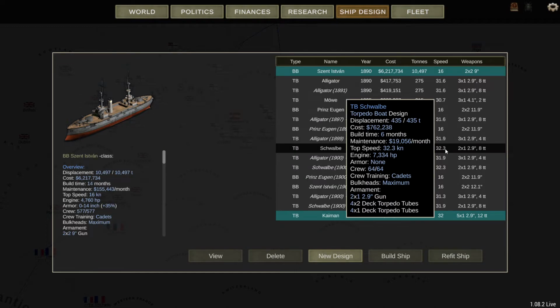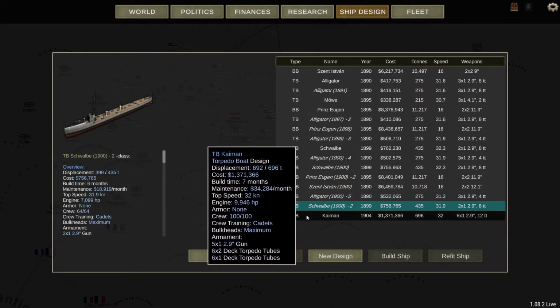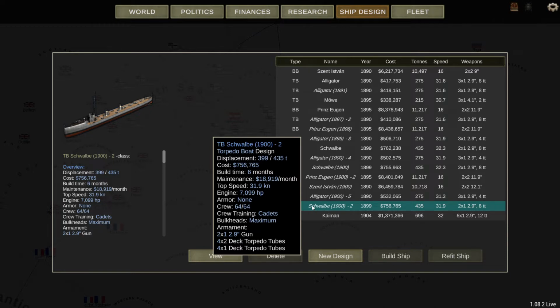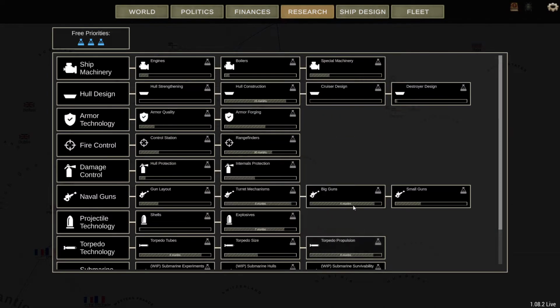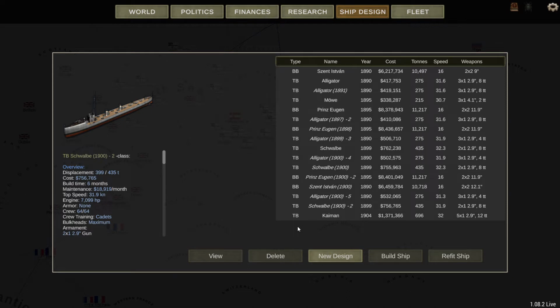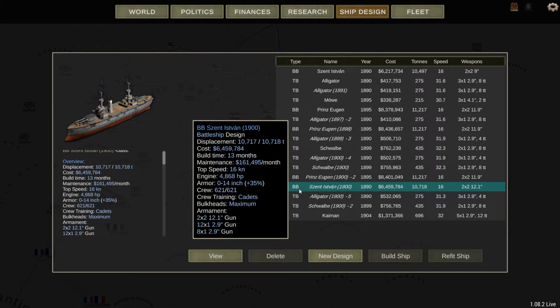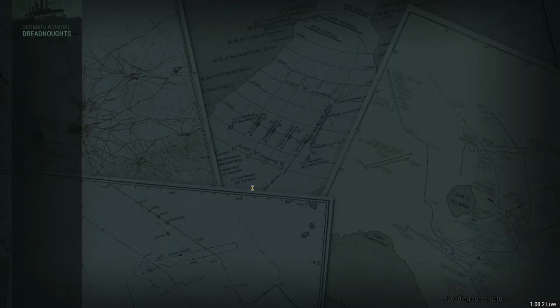Right, let's have a look, see if we can refit anything. I don't think there's anything worth refitting on these. I don't think I've unlocked the next torpedo propulsion, not quite yet. So the other torpedo boats don't need refitting, I don't believe. St. Ivan, this is my power projection ship, so I don't think it's worth changing anything on this.